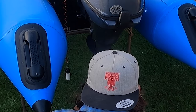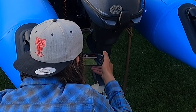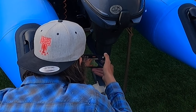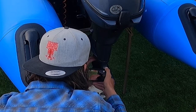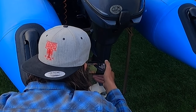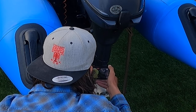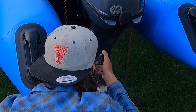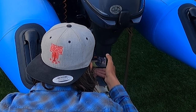Levitation plate, and that needs to be flush with the bottom of the boat right here. This piece needs to go higher up, and then this piece needs to go flush right there. So what I'll do is I'll probably just raise this about 4 inches. It is currently 6 inches from the top, but I want a little bit underneath. So we're gonna go ahead and take the motor off, start unscrewing things, and then measure out our piece on our aluminum sheet over here.